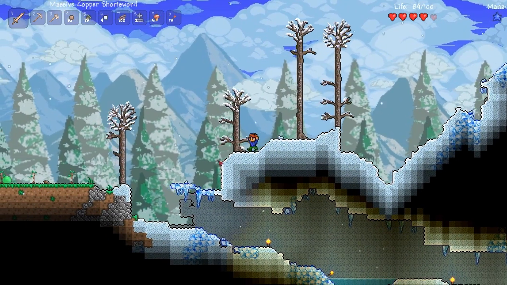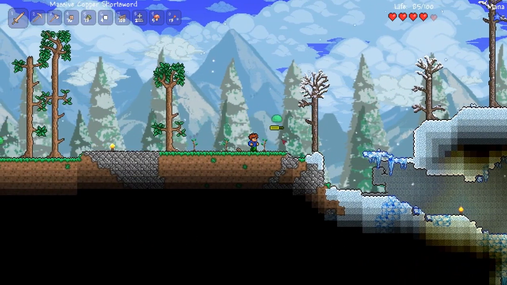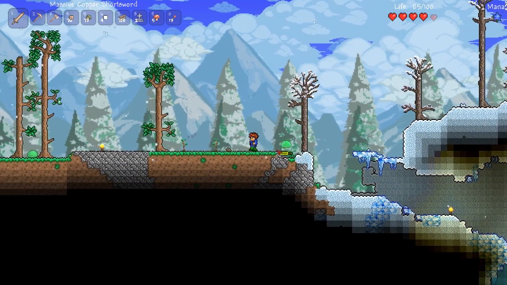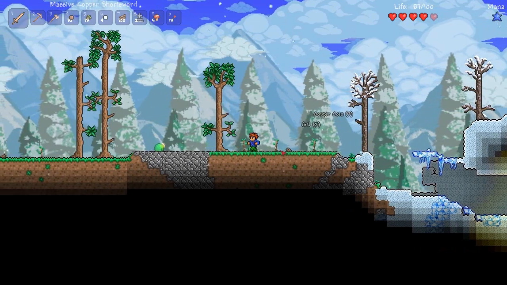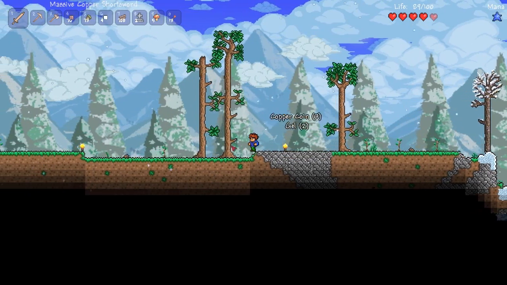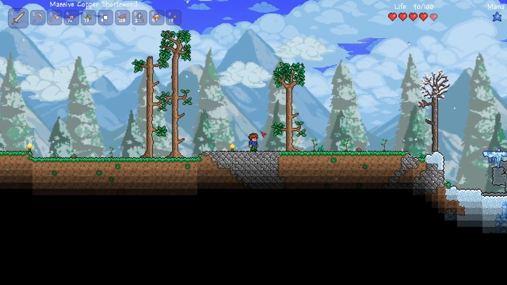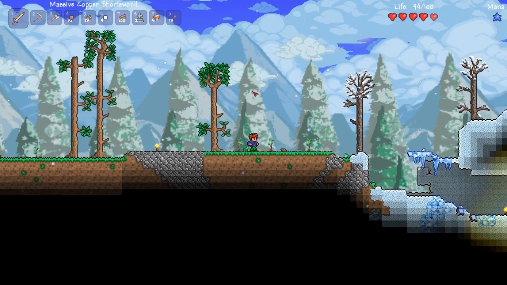Like now when I was attacking that enemy, you had a little hit point bar. You can hover over the enemy and it shows you how many hit points they have, but there's also a little life bar below the enemy that you're attacking that shows you how many hit points he has left. These slimes are really useful because they give you not only money, but this gel that you use for making torches and some other things.